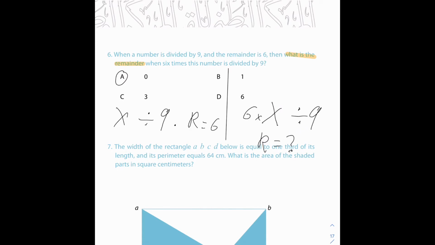I just found this really hilarious that my brain just knows this, and if you want your brain to be able to do that, practice as much as possible. You're going to forget the rule. You're going to forget what the hell is happening. But you just remember it for some reason. So yeah, the answer is A, 0.